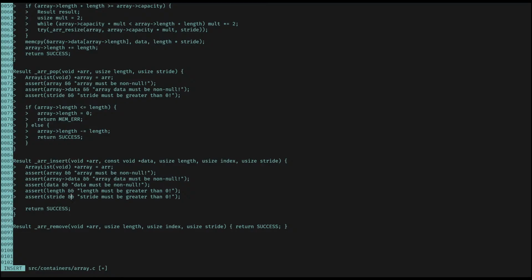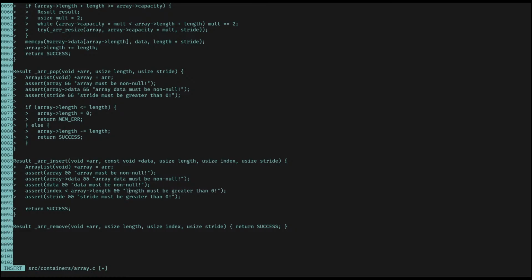So yeah, array data and data both need to be non-null. In this case, once again, not going to worry about length, but index. Index is where things get interesting. So I'm going to do index has to be less than array length.